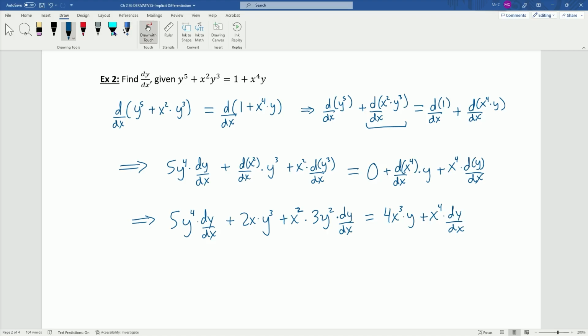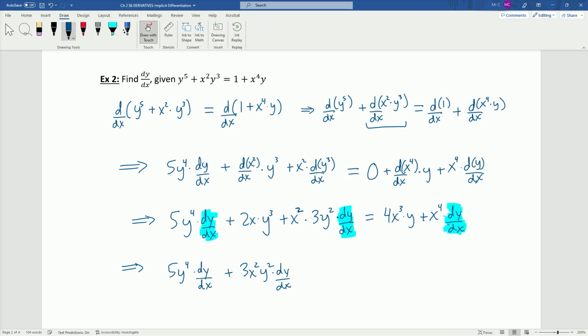So now what we've got to think about is we're trying to solve for dy dx. So remember, this is just algebra. Don't overthink it. All we're going to do is move all of the dy dx to one side of the equation, move everything else to the other side of the equation, and solve this like any old algebra variable. So we'll start by rewriting what's already on the left-hand side. I'm just going to rewrite this slightly and put the 3 in front: 3x squared y squared dy dx.